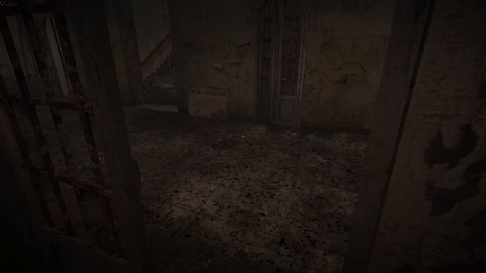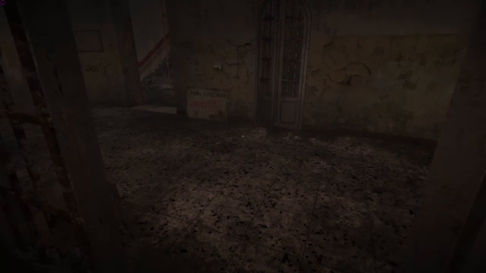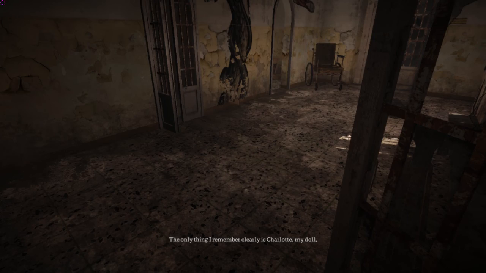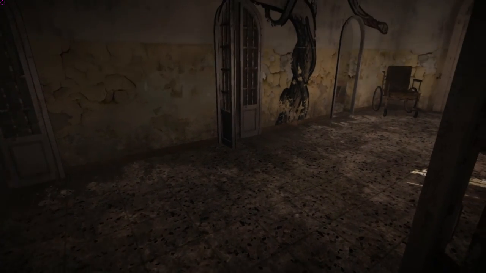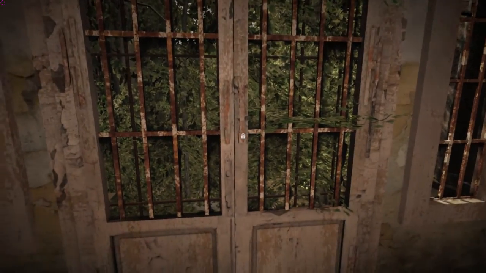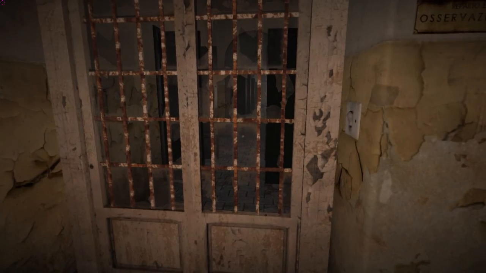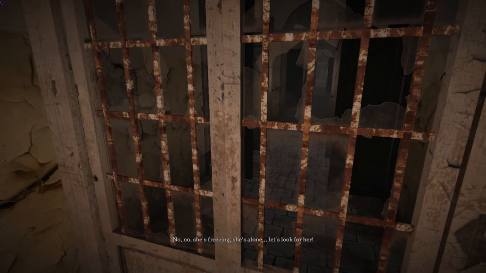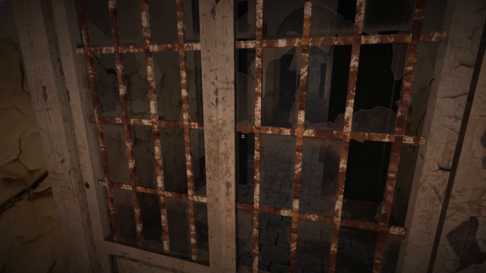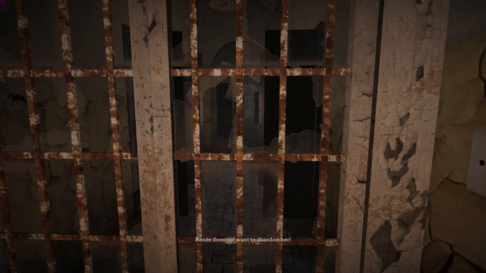Door. The only thing I remember clearly is Charlotte, my doll. Locked. No, she's freezing. She's alone. Let's look for her. Renee does not want to abandon her.